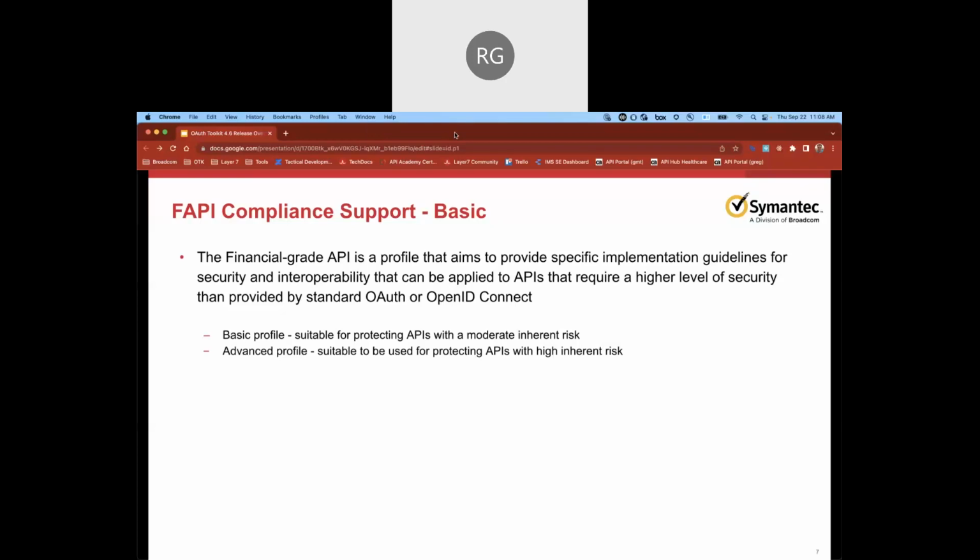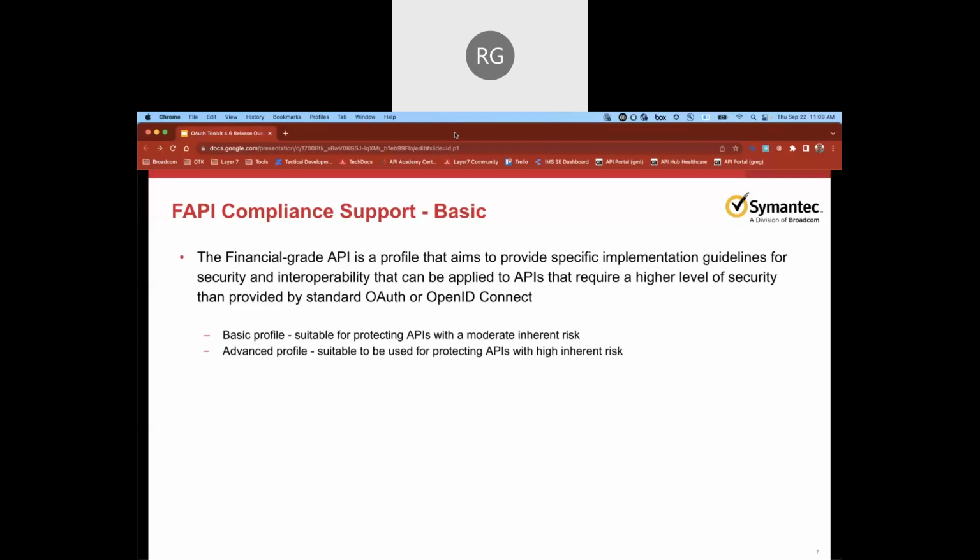The reason is that certain financial grade APIs require more security and interoperability, especially when asking the end user to authorize. That's where these profiles come into the picture, and those are well defined as per the spec. And our OTK 4.6 is going to be compliant.